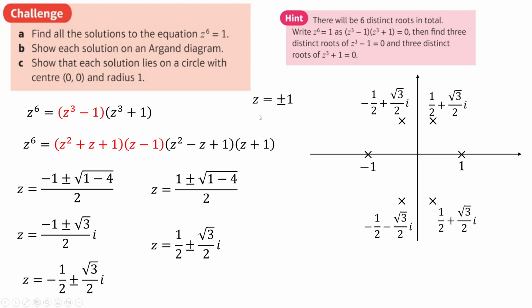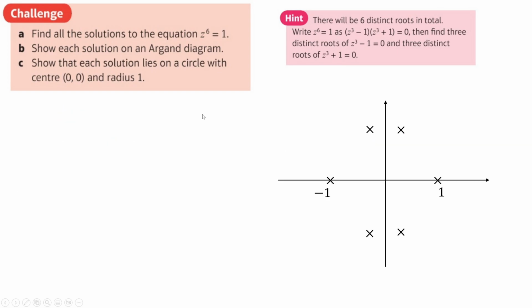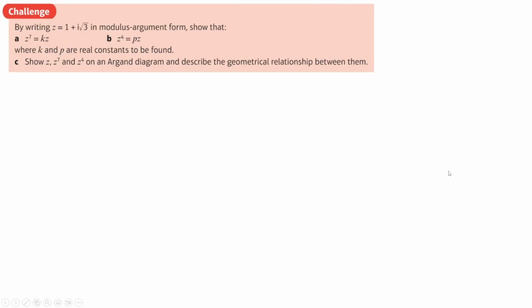And you'll see that it lies on a circle actually. Okay, centered 0, 0, radius 1, which means that from any z, which is the point on the circumference of that circle, to the point 0, 0, there is a length of 1. Okay, I know that's a terrible circle. It's supposed to be a circle, but yeah, it's a circle of radius 1, as you can see. I've just drawn it a little bit better there, I think.